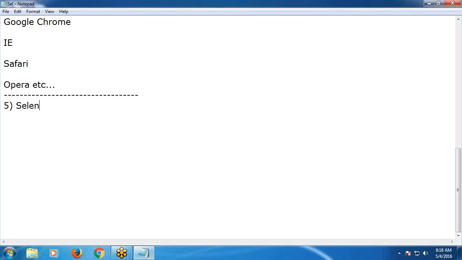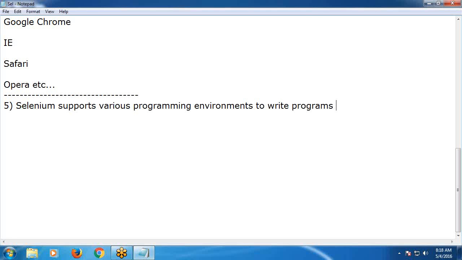See, Selenium supports various programming environments to write programs. See, here in this scenario, program means test script.